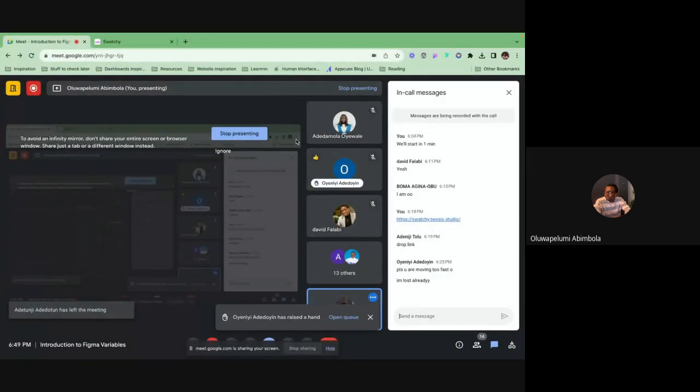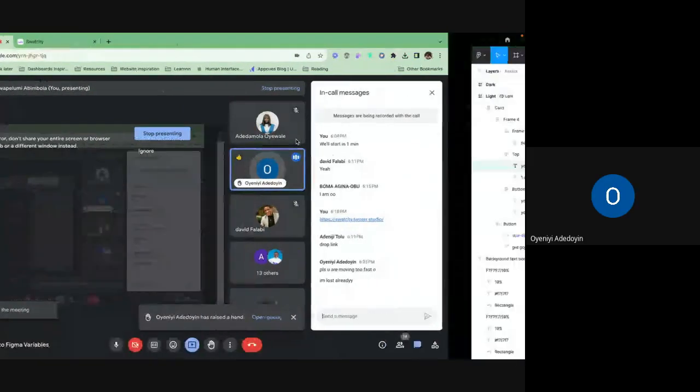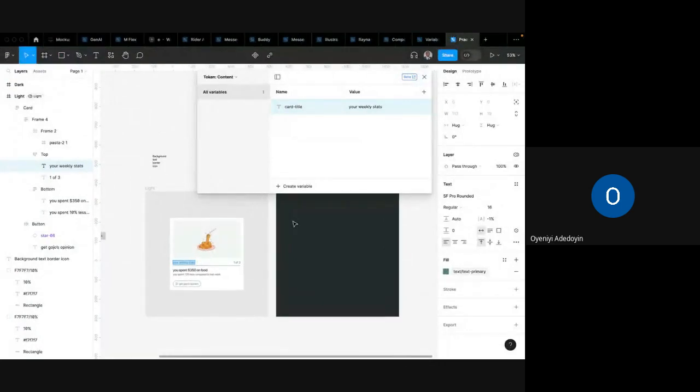Sorry, any, go ahead. Okay, so I have a question. I was thinking that I should know at the end. It's actually on this color variable. Assuming that I have a project I'm working on and I created a style guide and I'm done with the entire project, assuming I now want to introduce a dark mode, how am I supposed to do it? Am I supposed to start from scratch again?